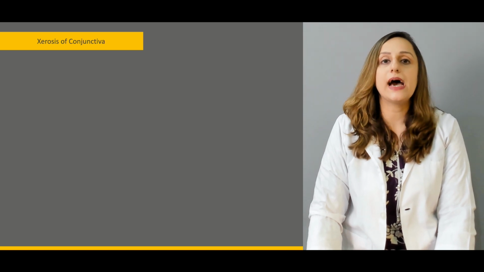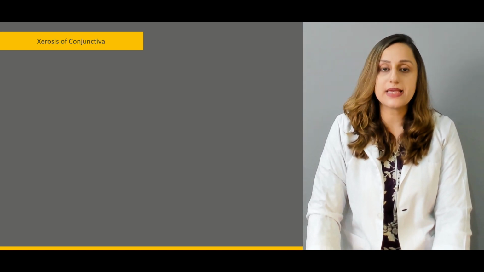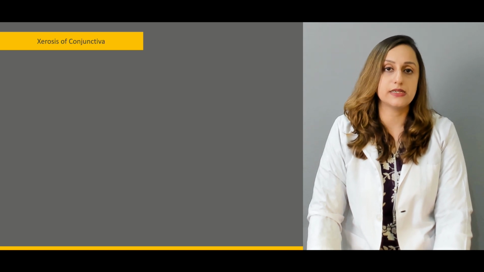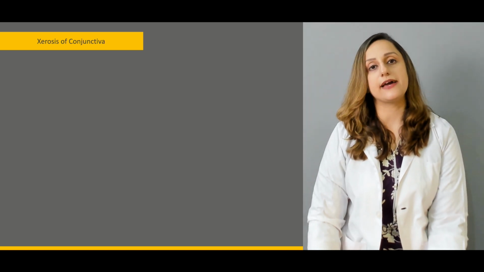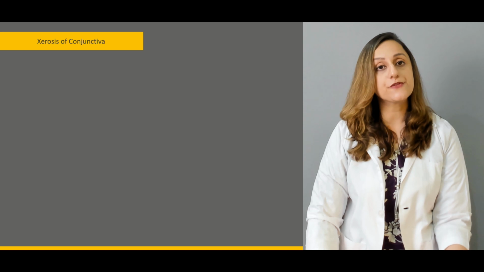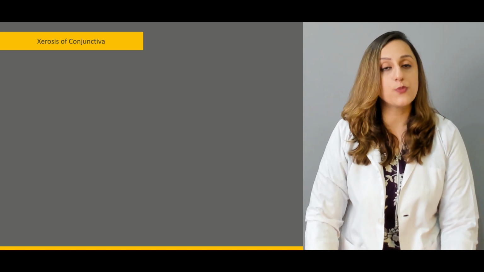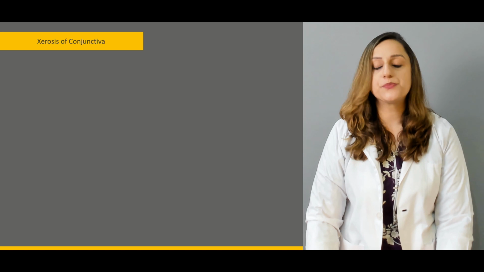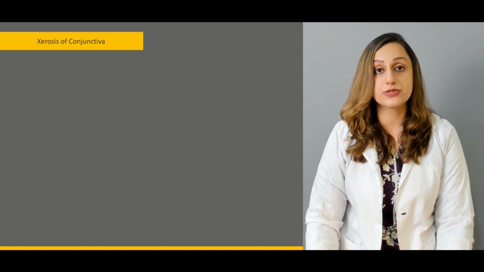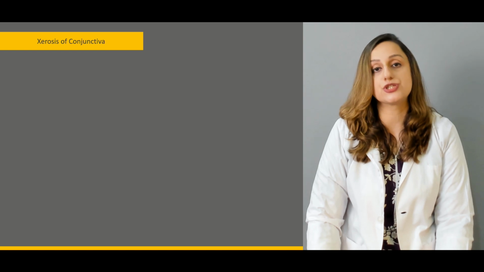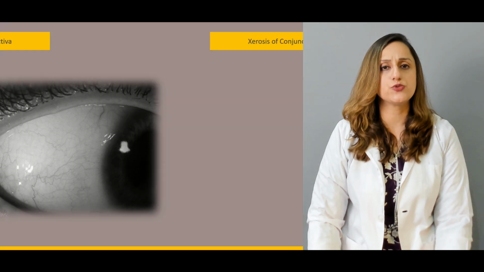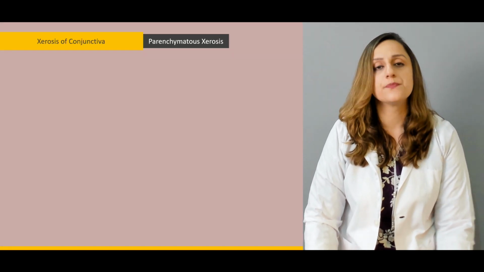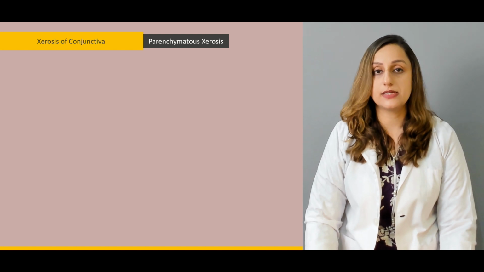Moving on with the other conditions that can occur at the conjunctiva, we have xerosis. Xerosis is basically the dryness of the conjunctiva. Now, this dryness of the conjunctiva can occur due to destructive causes, as well as exposure of the conjunctiva. The prolonged exposure of the conjunctiva usually results in this kind of dried out condition, which usually does not occur in the normal state. Again, the patient would complain of heaviness in the eyes or discomfort.